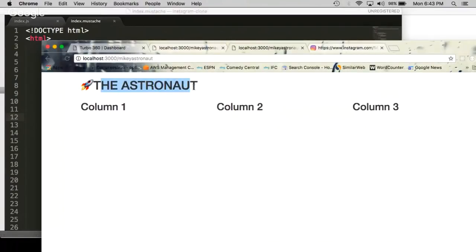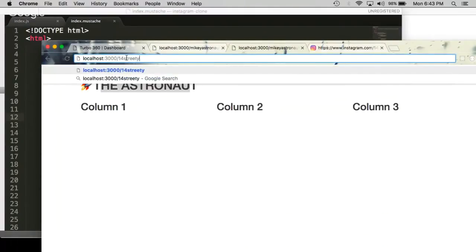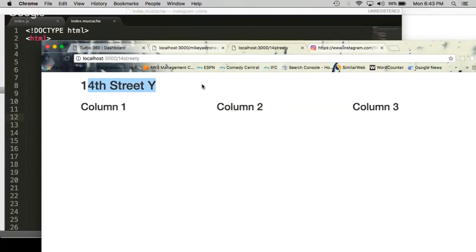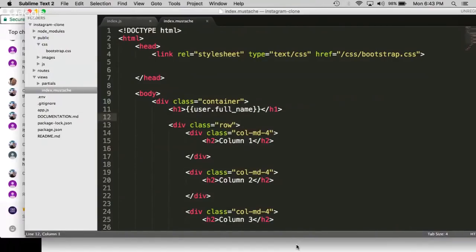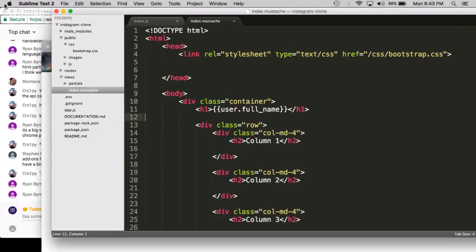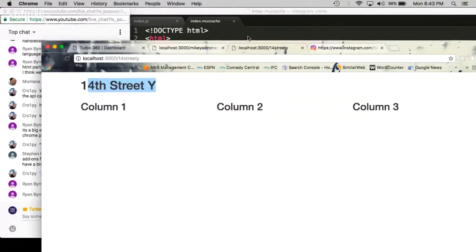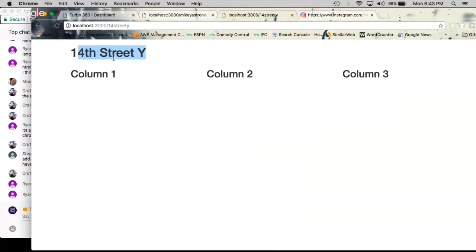And there it is. And I'm going to try it with the other account just to make sure that works as well. Perfect. So now we've confirmed visually that our data is rendering in the template from the Instagram API call. So that's obviously a step in the right direction. So let's just make sure everyone else has that too. Okay. So now that we've confirmed that the template can render data from the Instagram call, let's go ahead and start rendering the other data.